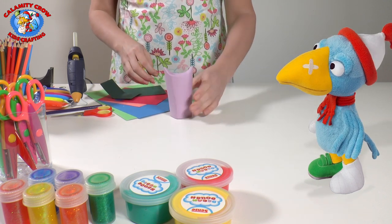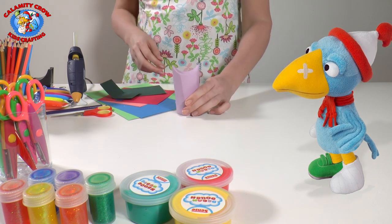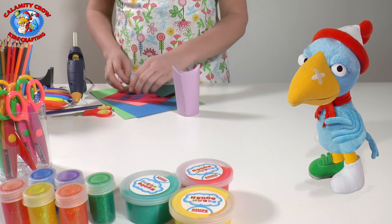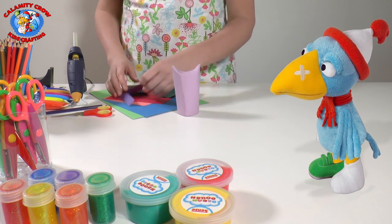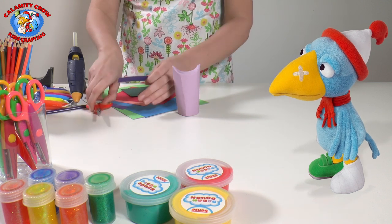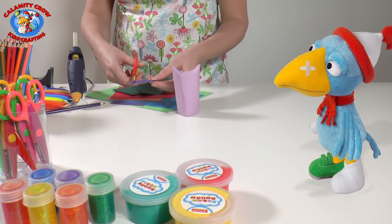Now we're going to do the fur. We do this by choosing a paper in a different color and cutting it into strips like this. If you cut the strips a little wider, the coat becomes longer, and thinner strips make shorter fur. Then cut the strips in small pieces like this, diagonally. Be careful with the scissors!